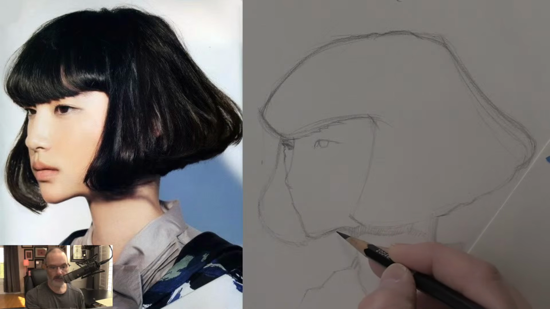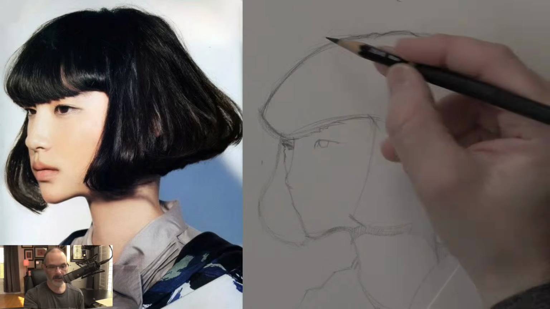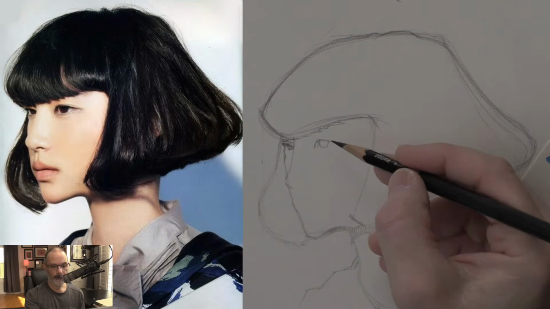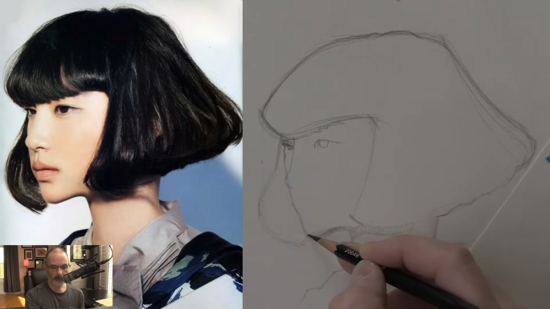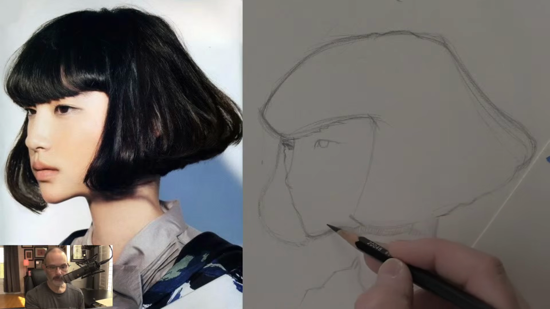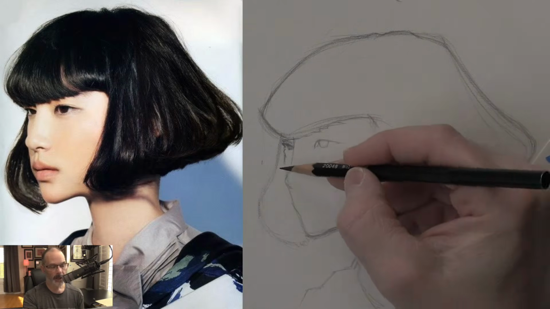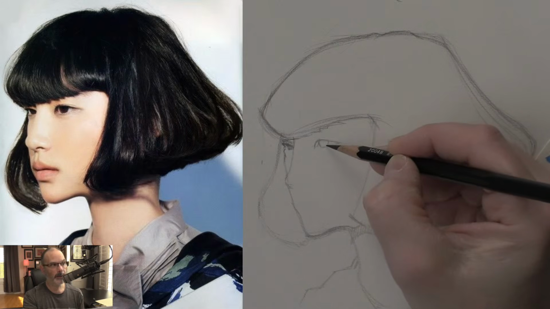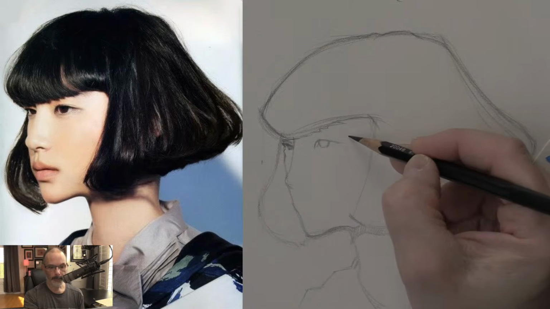So I'd rather raise the chin than do anything else. So I could gently raise the chin. I did about 1/8 of an inch there. Okay. And I'm cool with that. That's no big deal. So now I'm going to come on in, and this eye is much bigger than what I've drawn.